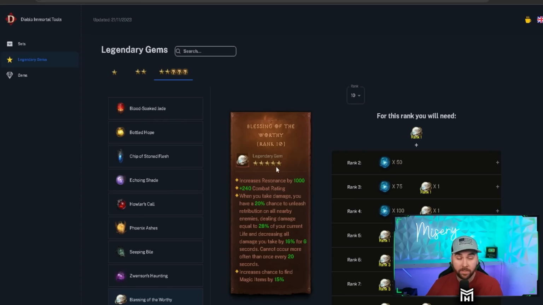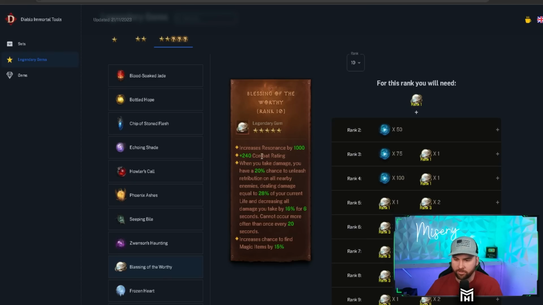So at rank 10, it increases your resonance by 1,000, 240 combat rating, blah blah blah. When you take damage, you have a 20% chance to unleash retribution on all nearby enemies, dealing damage equal to 28% of your current life, and decrease all damage you take by 16% for 6 seconds. Cannot occur more often than once every 20 seconds.